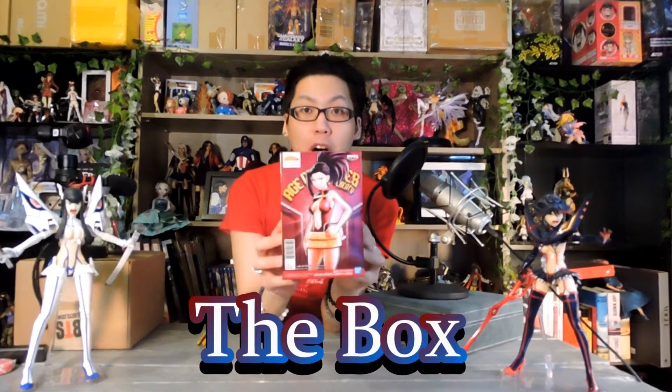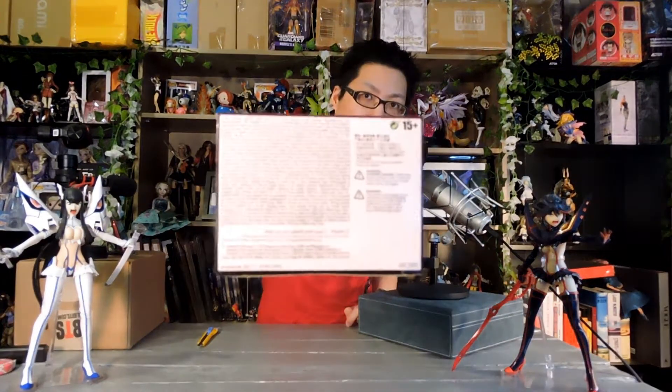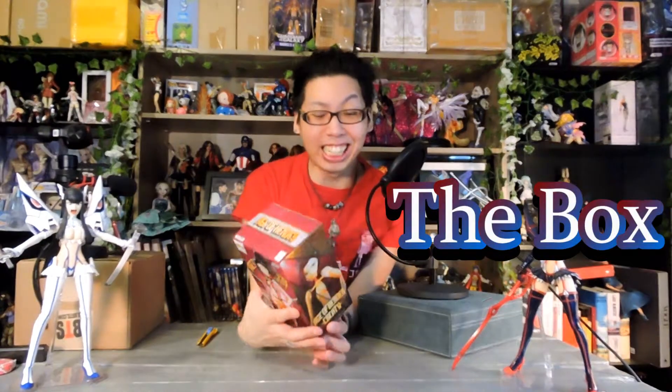Let's talk about Momo's box. The box is pretty simple — it's got a picture of Momo on the front, sides, and on top it says Age of Heroes. The bottom has the usual figure information. This is number 10 in the Age of Heroes line. The tape is really poor — it's bunched up everywhere and the outside doesn't look pretty. I'll give this box a 6 out of 10. It's a pretty crappy box, worse than Denki's.